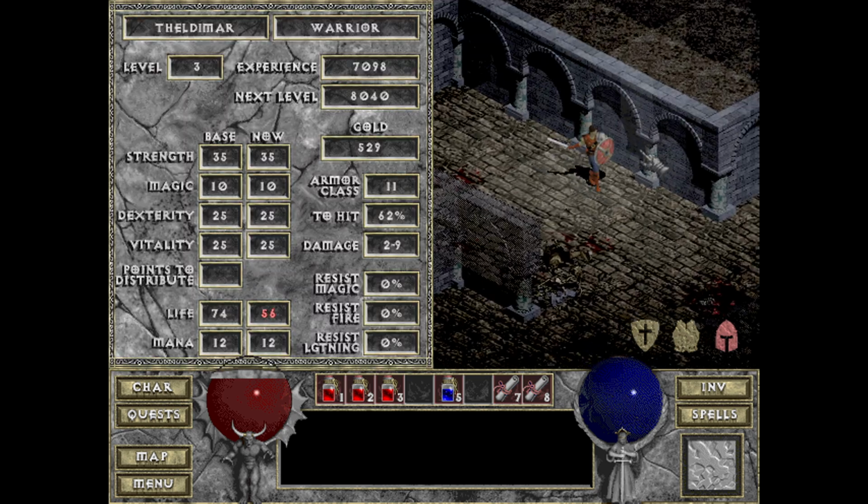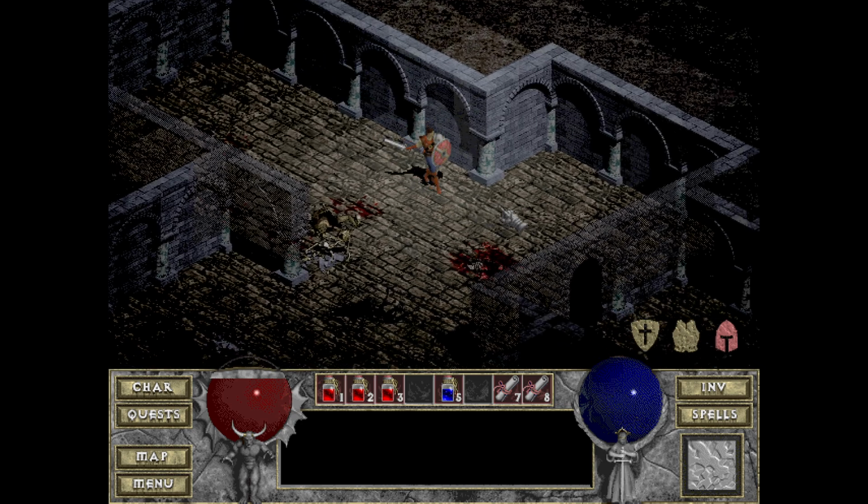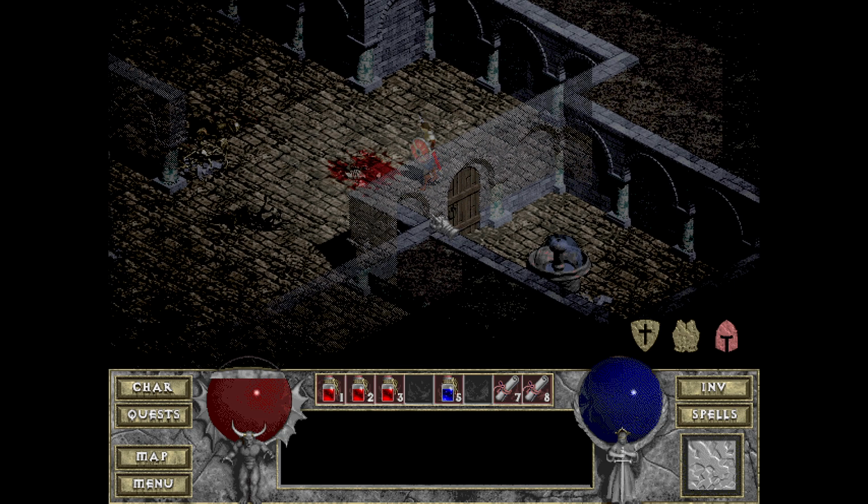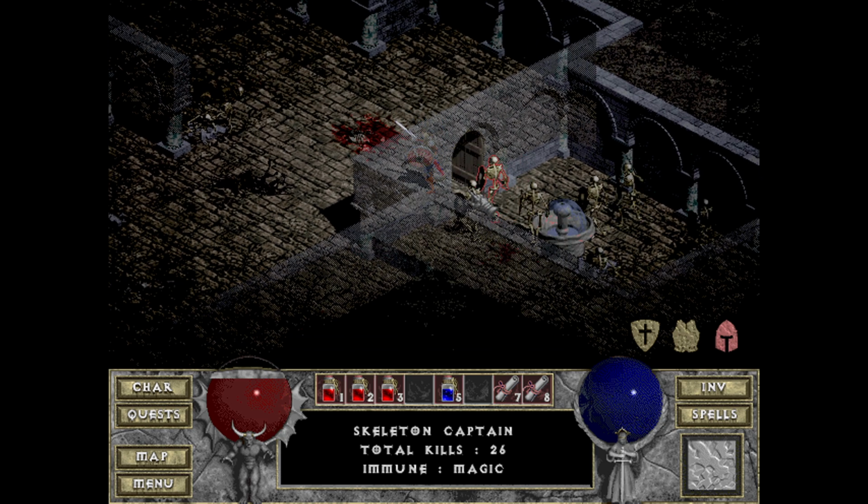Nice, nice. How much gold? We have 529 gold so far, which is great. That's about half of one of the weapons in the premium shop.